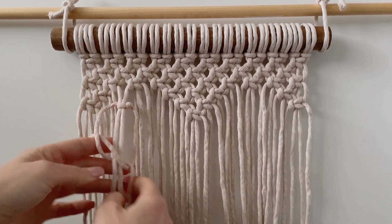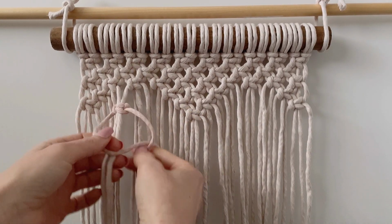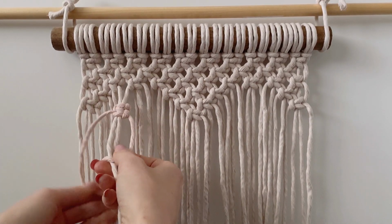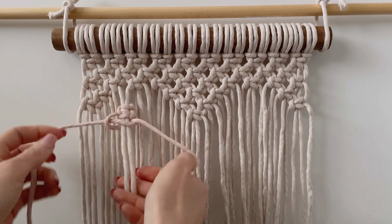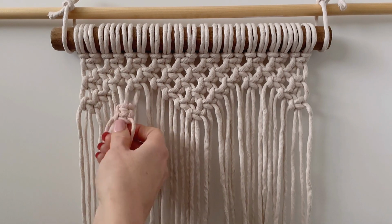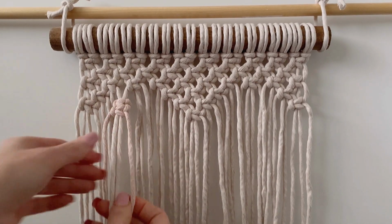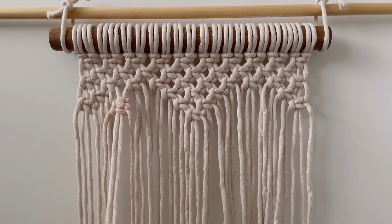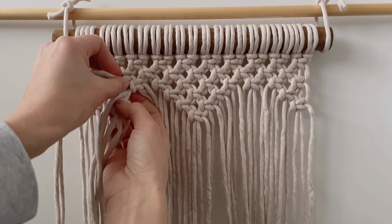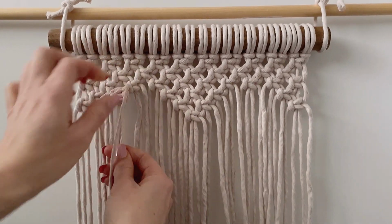Behind again. So I'm going to make two tight square knots, and I'm going to make sure that the strings are all close together. Okay, so now you can see it, it's kind of squished together. I'm going to take those center two cords. I'm going to go through this little space right up here. I'm going to pull it and I'm going to squish it down.